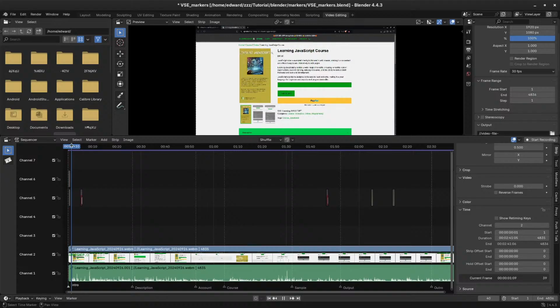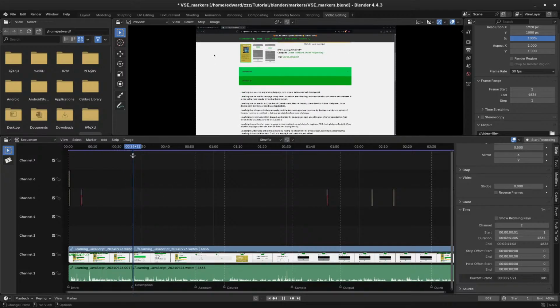So if we go to this one here, for example, somewhere here, if I add another marker, add marker, you see it says F_415. That's because I'm on frame 415. If I don't want that, you just click on it there and you can delete it. If that doesn't work, you go to marker and delete marker, which is the X. Oops, there's a pop-up where it's delete marker, and hit delete, and you see that's gone now.